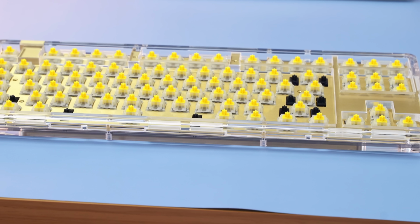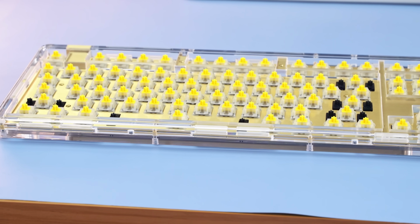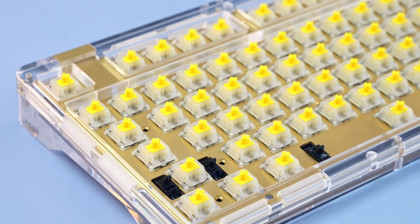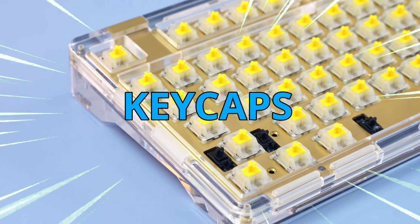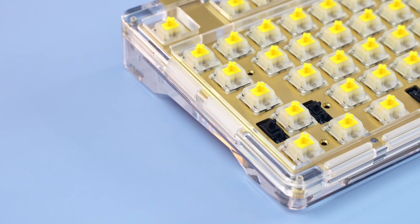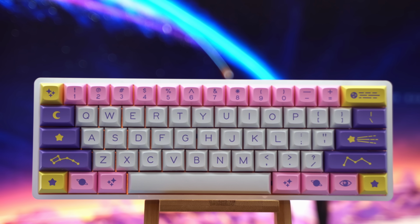So with the keyboard mostly assembled, it looks nothing like a keyboard because we're missing one crucial element here. Can you guess what it is? No, it wasn't. No. Frankly, I'm disappointed in you. It's keycaps, guys. Keycaps. It's an important part of every build and every balanced breakfast. Please don't eat plastic.